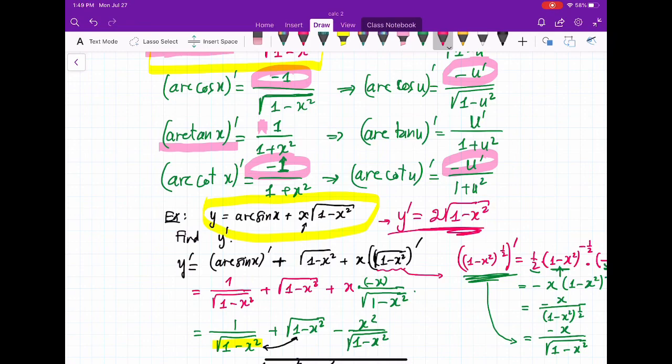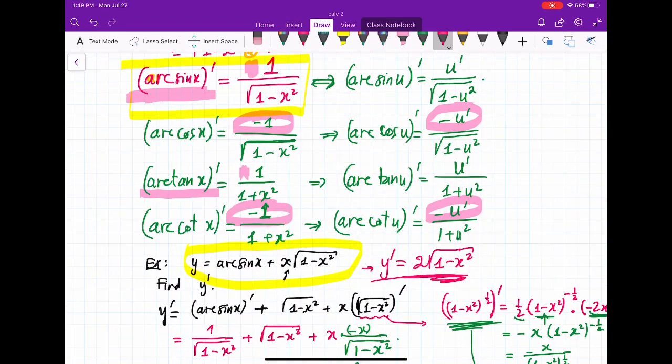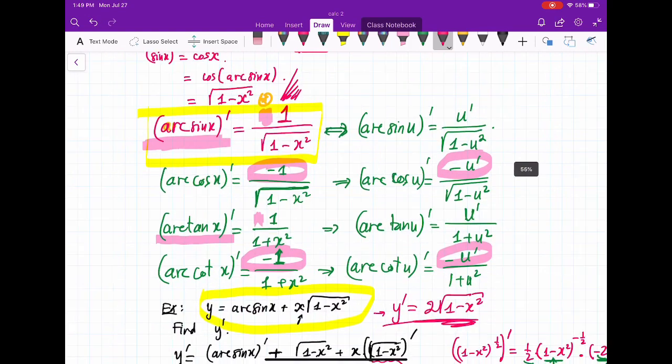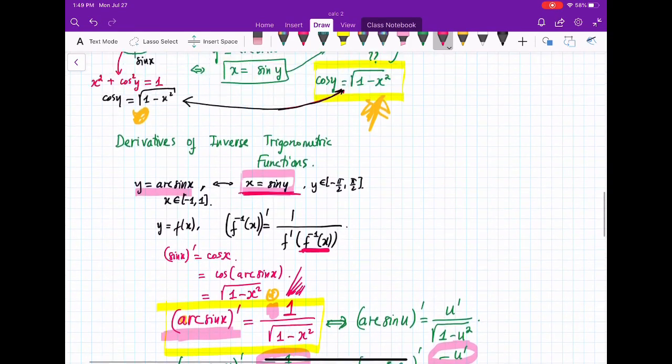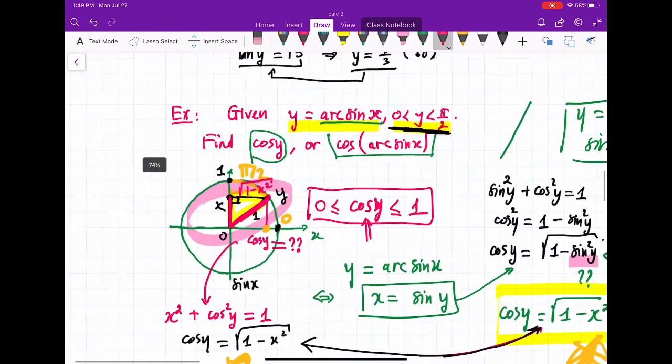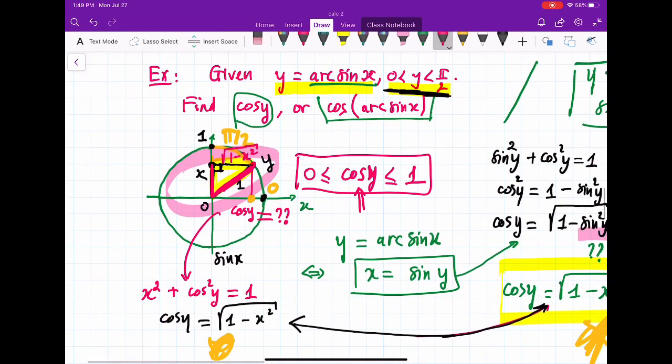So I think I finished my video right here. There are a couple of examples in the textbook, but I think we can skip them. In this video, we studied inverse functions, unit circles, and differentiation rules for inverse functions, right? Again, please make a formula sheet for yourself, and I really recommend you work with the unit circles, because in my experience, if you understand this, you will work with trig functions without any difficulties.